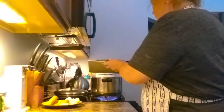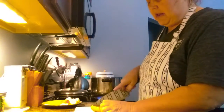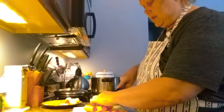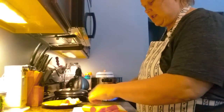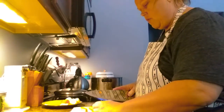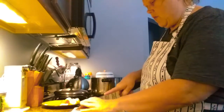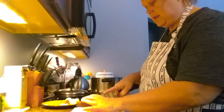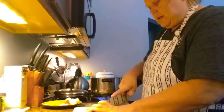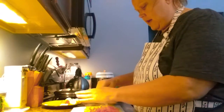Since we eat a lot of vegetarian meals, it's perfect for us. Some of my meals I do add a little bit of meat, but they're all adaptable to being prepared meatless. If you see something I make, just leave the meat out and it tastes just as good. It just depends on what I have in my fridge, which is really the best way to cook — that way you're not making multiple trips to the grocery store. I always keep my pantry stocked with dried beans and lentils and some canned vegetables. Most people rotate around 14 to 30 meals in a month, and these are all really good and healthy. I like to use a lot of beans during the week.